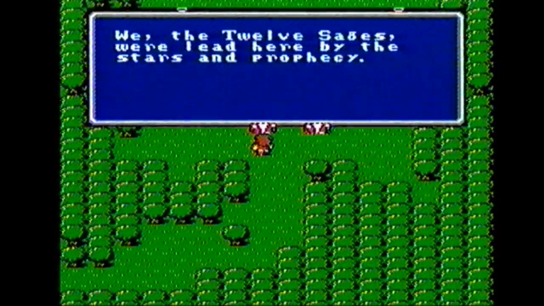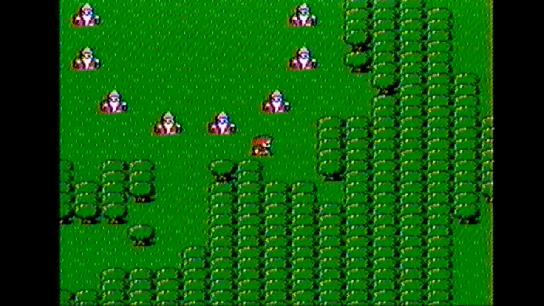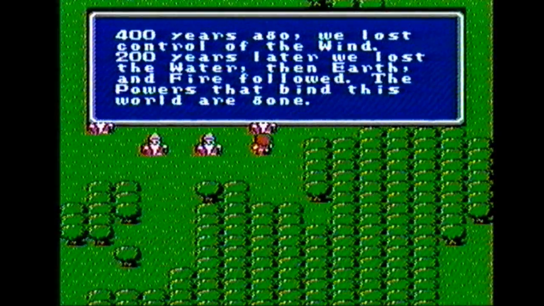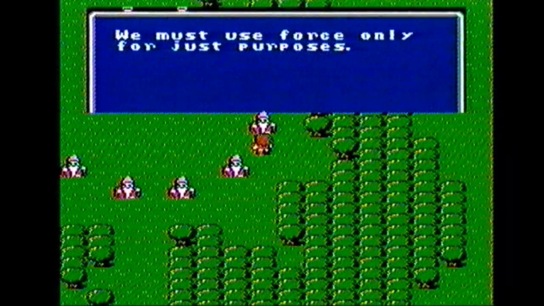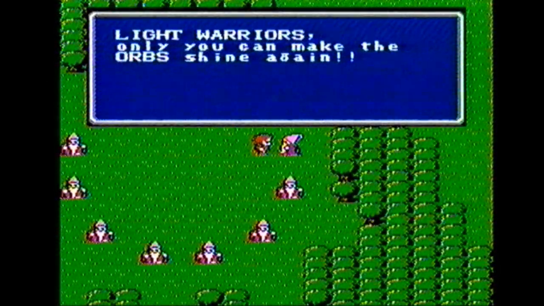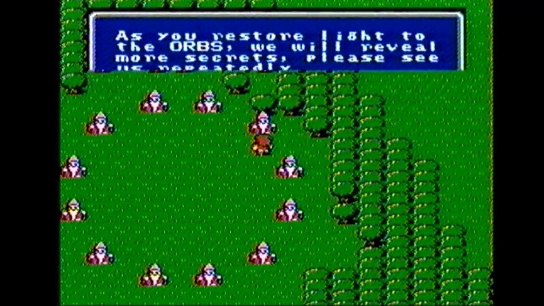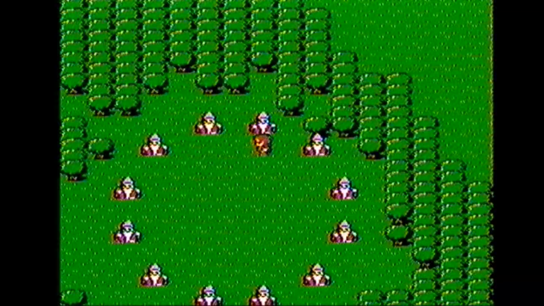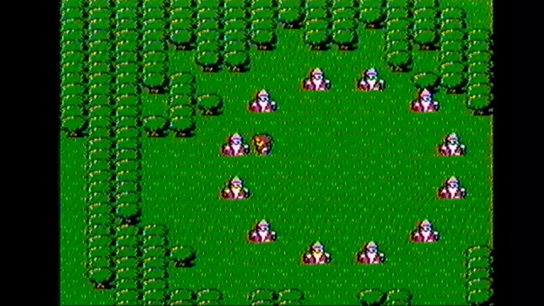Alright, so let's start talking. You don't say anything different. 400 years ago, we lost control of the wind. 200 years ago, we lost the water, then earth, and fire followed. Yeah, I think you already said that to me. We must use force only for just purposes. Light warriors, only you can make the orb shine again. As you restore light to the orbs, we will reveal more secrets. Please see us repeat it. That's nothing new. The fire fiend will burn everything up. Not anymore. I took care of that. Don't worry. The earth fiend causes rot to the land. Four fiends. Are they not telling me anything new?